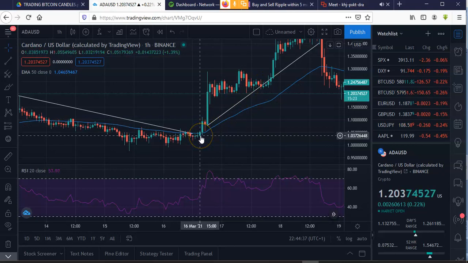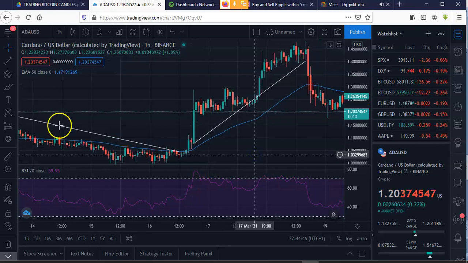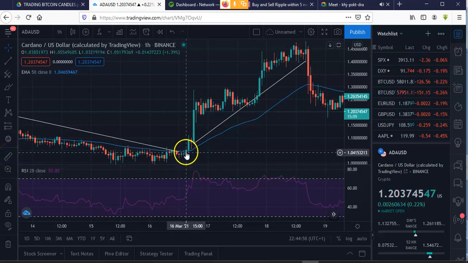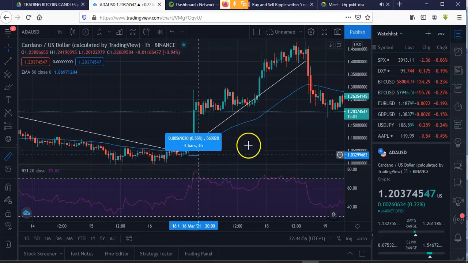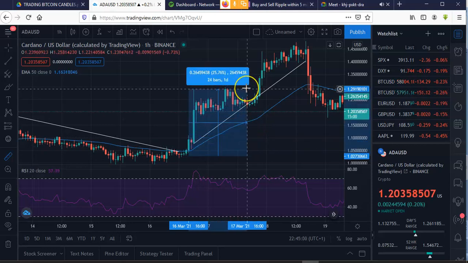So from here we can enter the trade in a long position. Okay, so if you enter somewhere here, you can use the measurements to check where you want to exit, and from there you can take your profit. So we can say that from this point up to here is 26%. Okay, so if you don't want to be too greedy about it, you have to use support and resistance. Okay, so these are things that go hand in hand with price action.